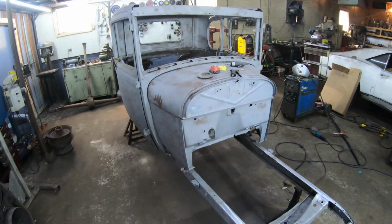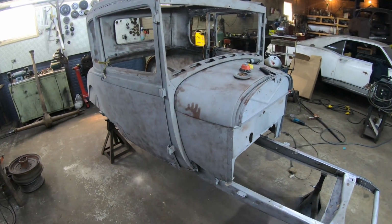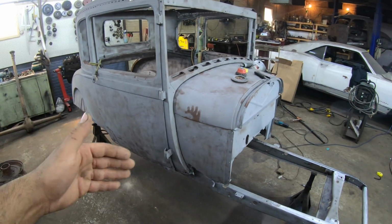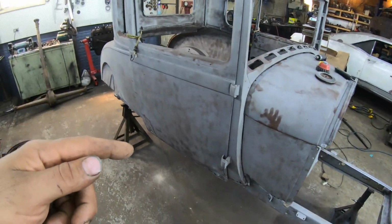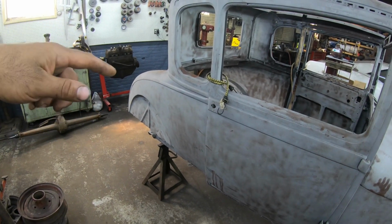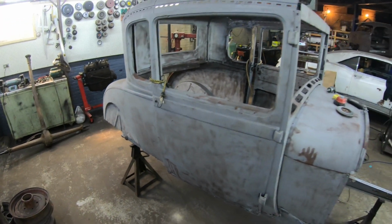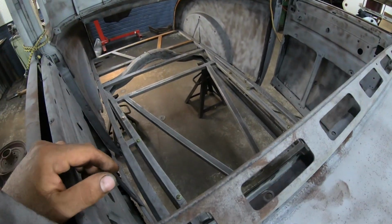When we come back, which will be a lot sooner than the 80 days I just took off since the sandblasting, I think I'm going to split this up into sections. We're going to do firewall repair and cowl patches, and then we're going to move on and probably do doors in one video, and then we'll move on to the back of the car, probably the quarters, making a tail pan, making a deck lid for it, then we'll probably have another one for making the roof, and obviously probably one more for doing the floor pans as well.